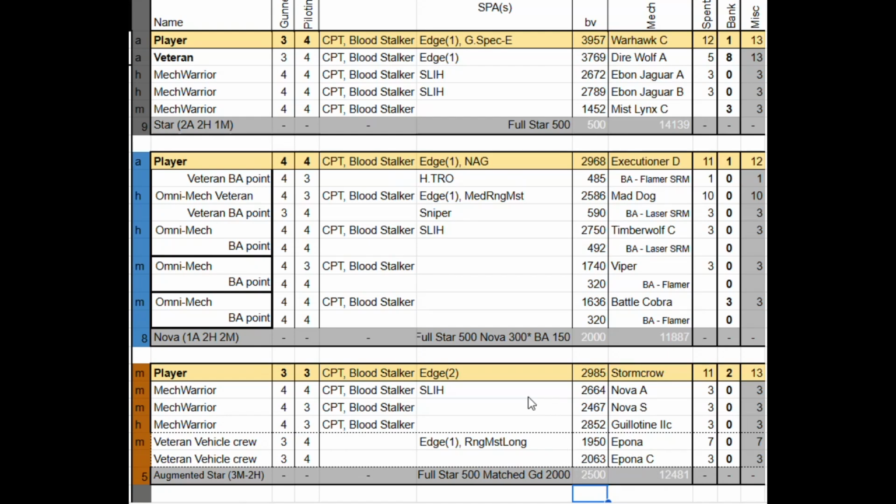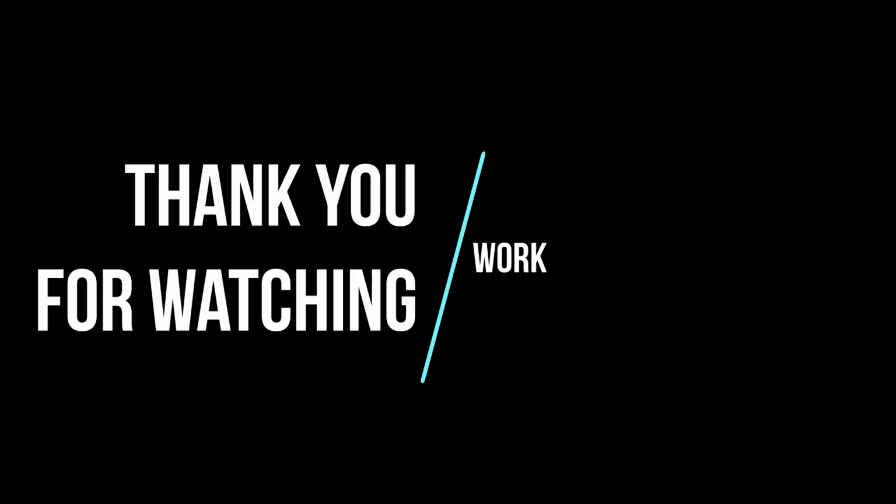That is how you spend XP and get SPAs and gunnery and piloting sorted out for your beginning star. In a follow-up video, I will show you how to go from your first star to your second star, along with how to make changes in your roster as the campaign progresses.